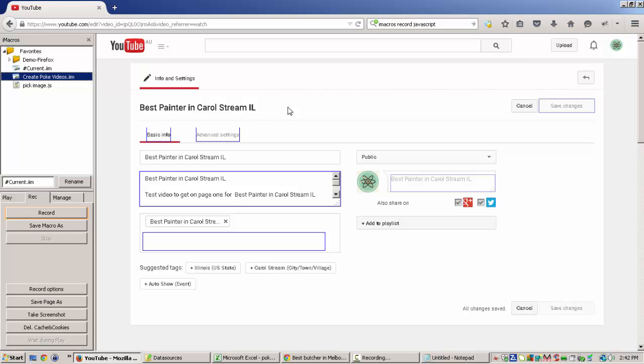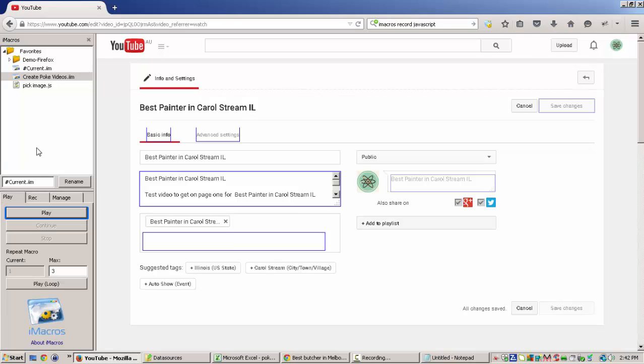Okay, now, I've got this thing set up to start from line 4 of my CSV file. So what I want to do is run it 3 times, for lines 4, 5, and 6. Now down here by default it says 1 to 3. So I'm just going to hit the play loop. If I hit this play up here, it will run once, so it'll only create that one video, the one that's on line 4.